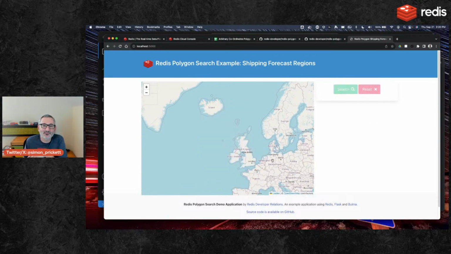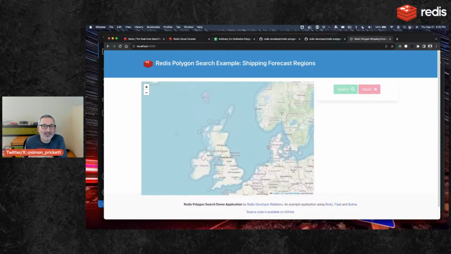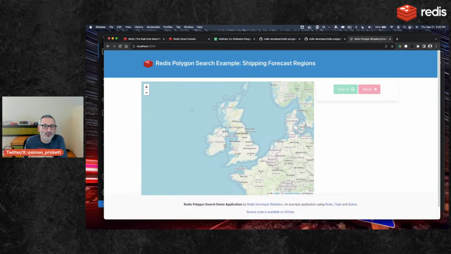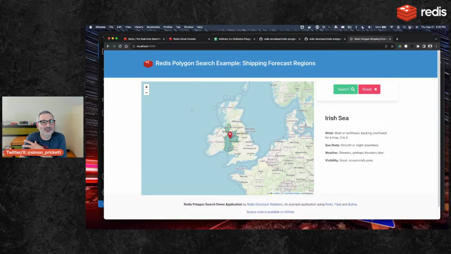The other thing that's different with this example is I can pick a point on the map here, just a single individual point. So let's do one there near the Isle of Man. And if I don't do anything else, I can actually search for this. So before, when I had a polygon, we were saying, find me all the things that are contained by this polygon I've drawn. Here we're saying, I've just put a point down. So if I do search, what it's doing is searching for which polygon in the weather regions part of Redis contains this point that I've provided.